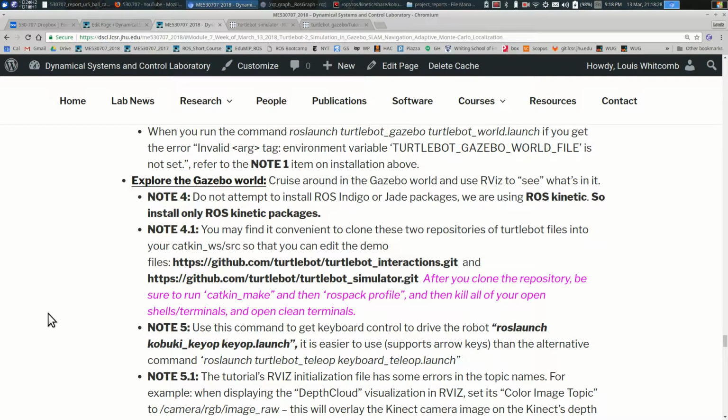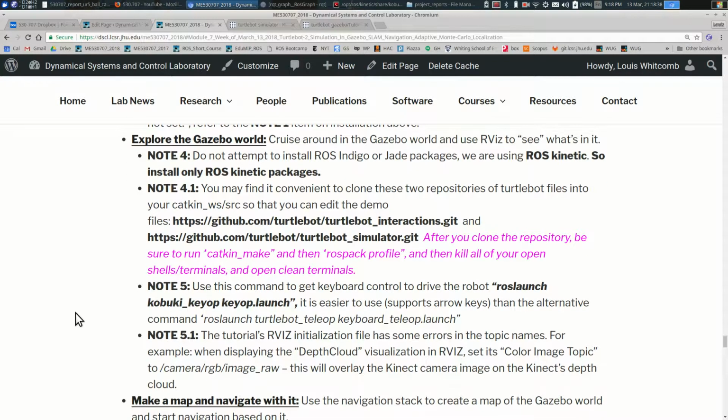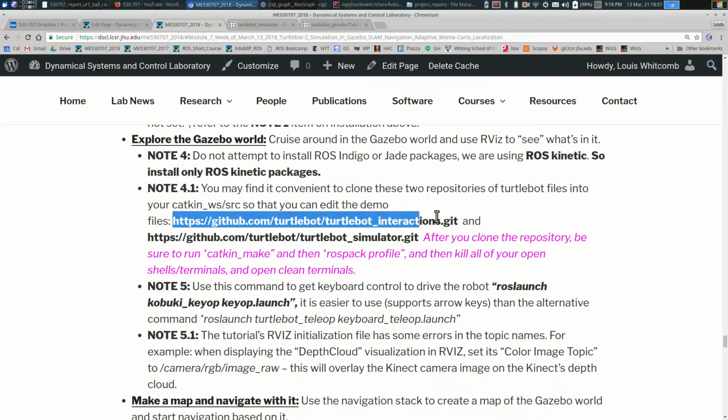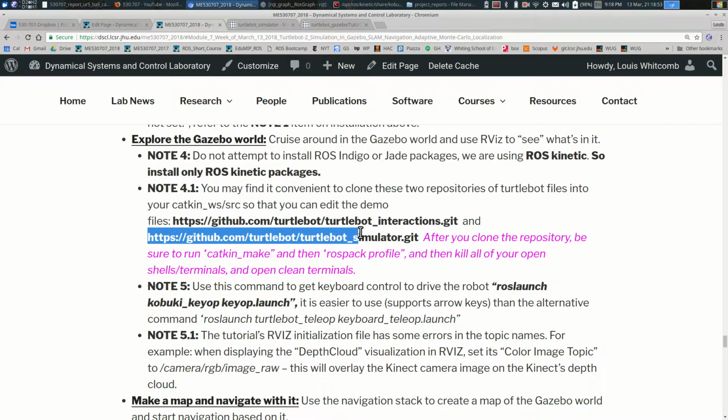The RViz initialization file, when you load this up, is in a system directory. It's in opt ros, and the launch files are all in opt ros, so you can't edit them. So you may find it convenient to clone these two repositories into your Catkin workspace so that you can edit the launch files and the RViz initialization files. So to do that, you need to clone this repository and this repository.